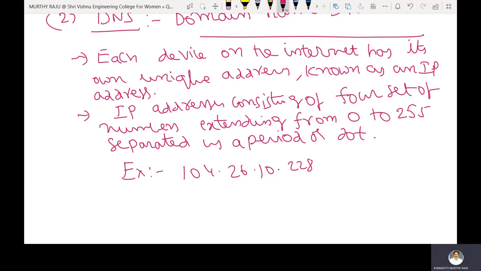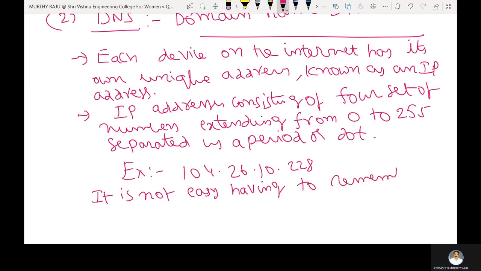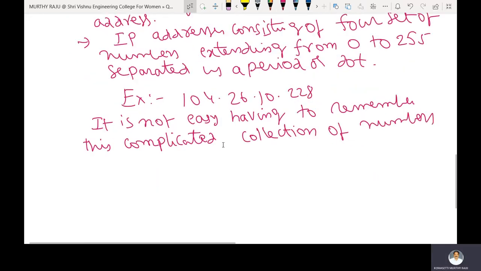It is not easy to remember this complicated collection of numbers every time you want to access a website, which is a difficult task.